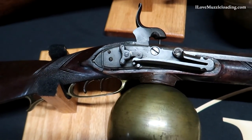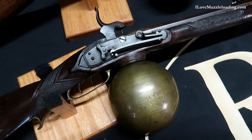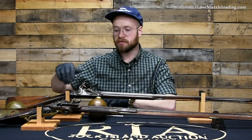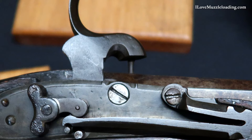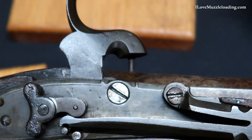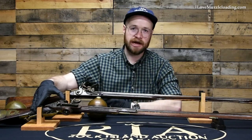On the top we have our hammer — a very mid-19th century hammer assembly, very similar to those we see in several military arms. It really looks like that of an Enfield or a trapdoor hammer that has been modified, though I don't believe it to be an exact duplicate. Pulling our hammer back slightly, you can see a firing pin underneath the hammer on the top barrel flat. I believe when the hammer falls, it activates this pin, which releases the pressurized air, forcing our projectile forward.